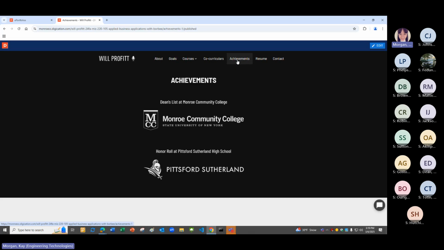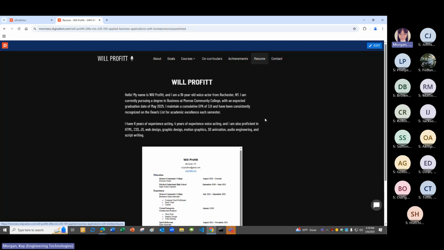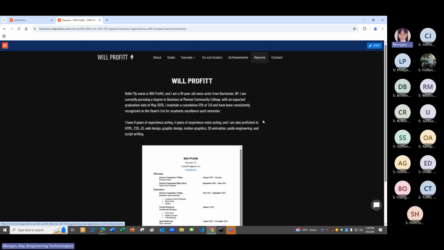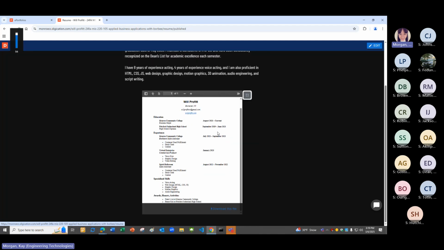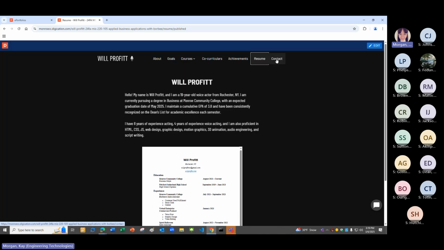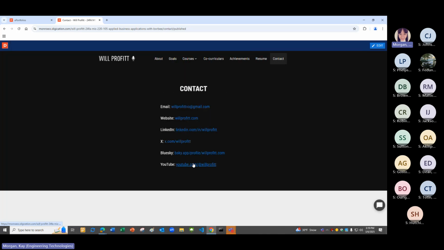So co-curriculars don't have to be just, you could say community service. You could label that tab as almost anything. Achievements, he lists his achievements, and notice he has a complete black background with white text. That's his brand image. And there's also a place for your actual classic original paper resume to go. You just upload it as a PDF. And then in the end, contact. And these are his contacts. You can put whatever you want there.